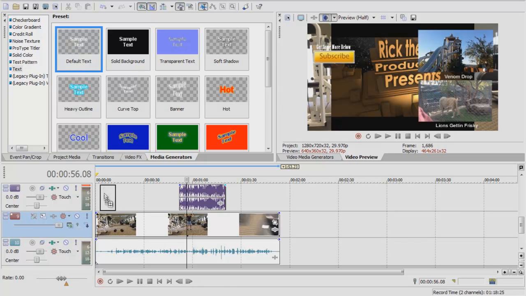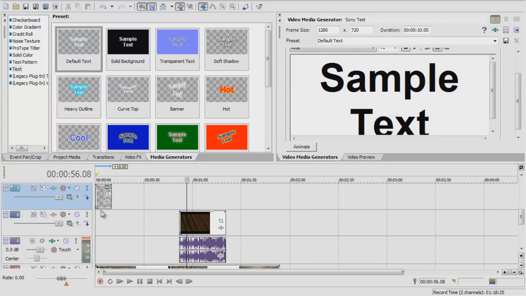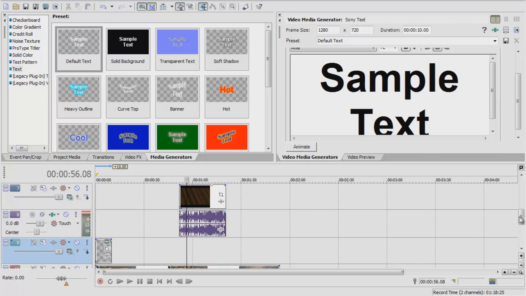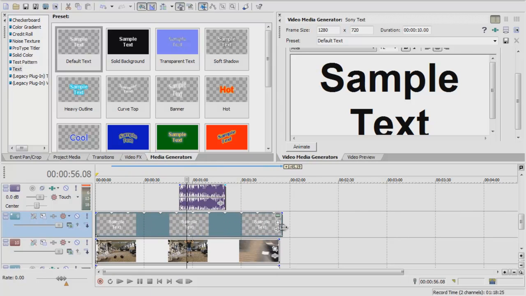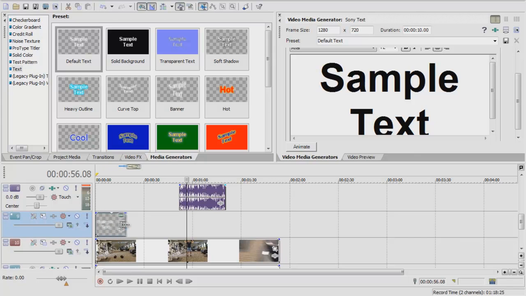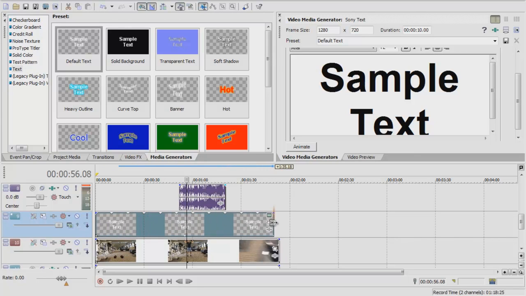And you want to drop it in the box above your video because you want it to do overlay. We don't want it on this one, so you want it right above. There we go, sorry. Right above the video you're working on. So we want to spread it over the whole entire course of the video. That's real simple to do. So it was right here when I dropped it in. You're going to left click right on the edge here and just slide to the right. Match it up until the blue line clicks right there. That means you're dead even.